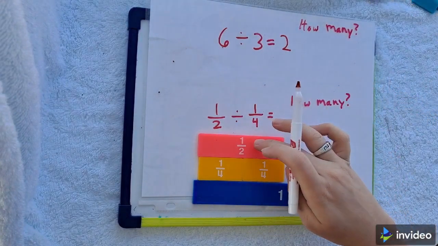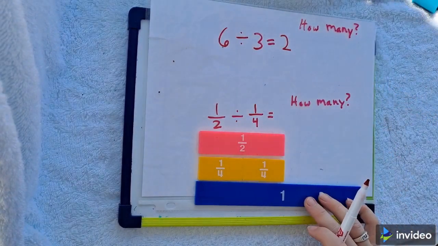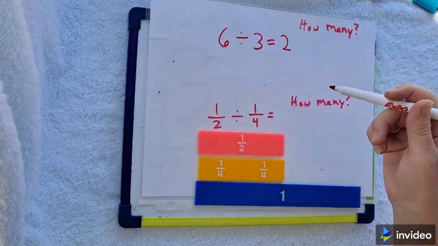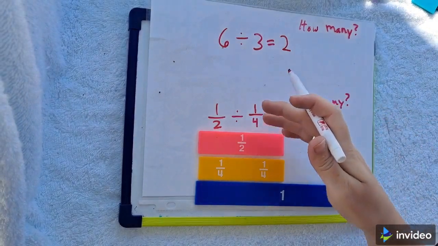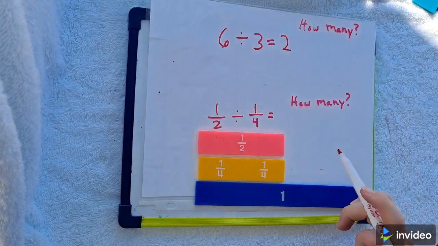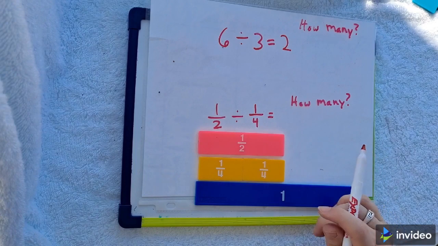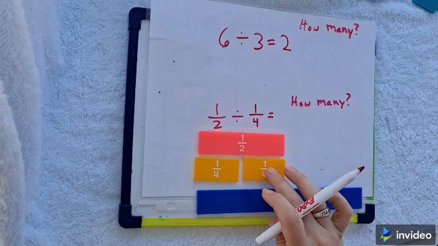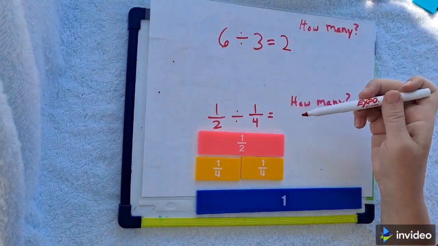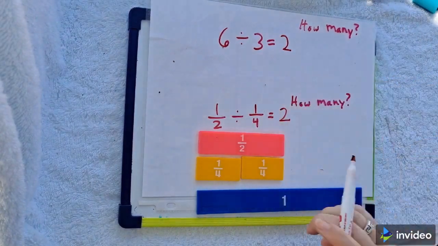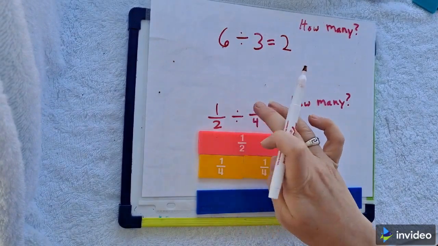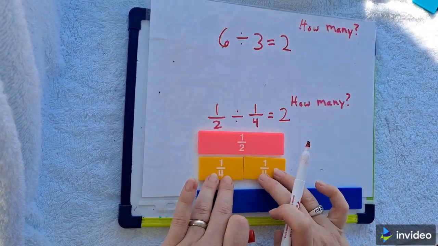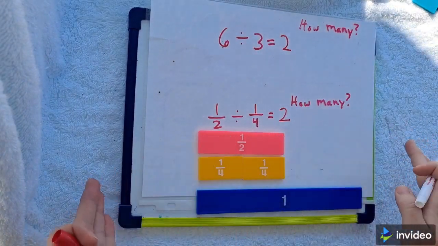So we want to say, okay, I have 1/2, here's my 1, just as a reference point for what we're working with. I have my 1/2 divided by 1/4. And what I want to ask is, how many 1/4 do I need to add up to 1/2, or how many fourths can I make from 1/2? And then you can see here very clearly that I can make 2 1/4 from 1/2. So the question when you're dealing with a larger fraction being divided by a smaller fraction is, how many can I make?